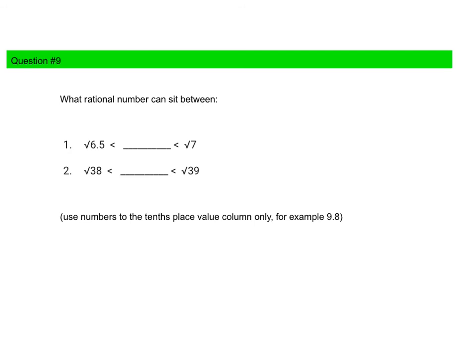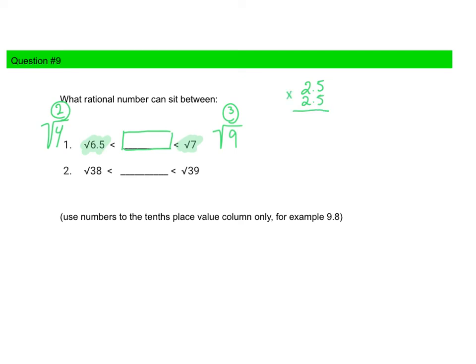Now, we don't know what the square root of 6.5 or the square root of 7 is, but we know what perfect square roots they're close to. So the perfect square root that is bigger than both of them, that's right on the other side, is the square root of 9, and the one that's on the other side is the square root of 4. So remember, this equals 2, and this is 3. So it's in between 2 and 3. So what we're going to do is just do guessing and checking for decimals in between 2 and 3 to see if we can get a number to fall in between the square root of 6.5 and the square root of 7. So I'm going to start with 2.5 because it's right in between 2 and 3.